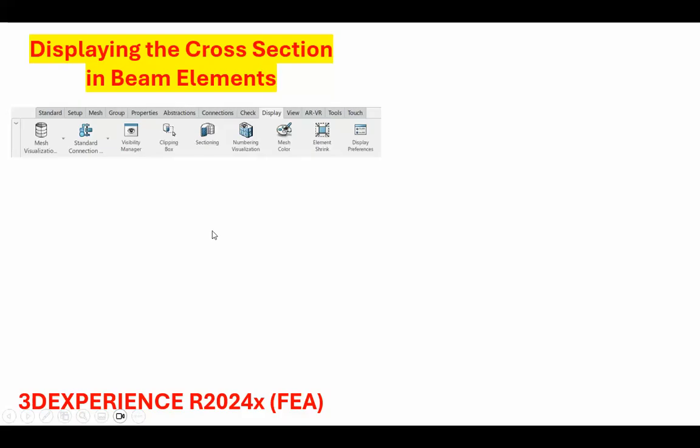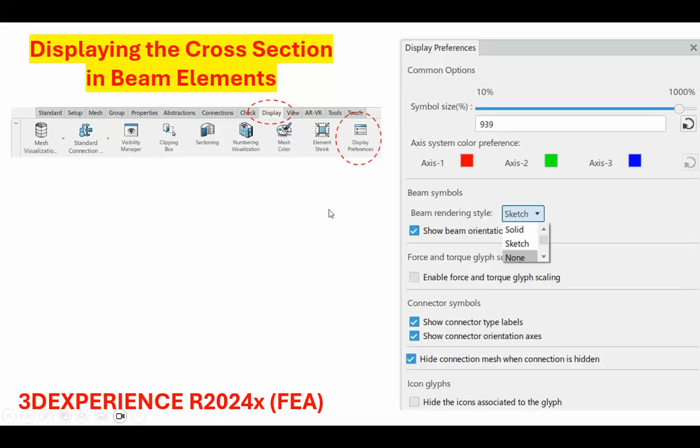Now, this is something that I will show you as we go along. It's just to show the size of the icons on the screen when you're using beam elements and the cross-section of the beam, etc. But it's not directly related to this problem because we're using beam elements, it becomes handy.